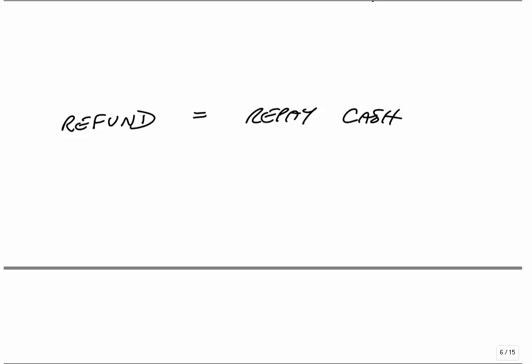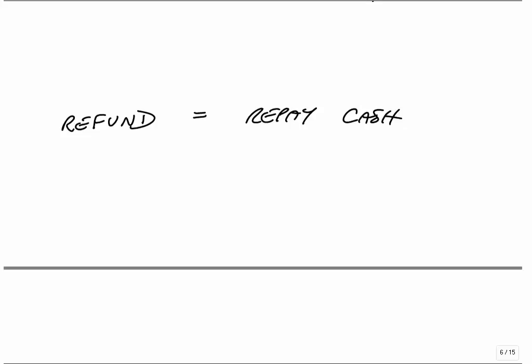Anybody think of any other reason why I might give you money back when you're a customer? Customer has overpaid. Yeah, maybe you accidentally paid me twice. You owed me 100, you've paid me 200. Fine, I'll give you back 100. Well, I don't care what the reason is. There are the two most likely. It's something that obviously doesn't happen often. But for both reasons, there's why I might be giving you cash back.